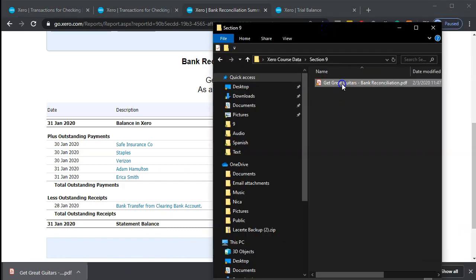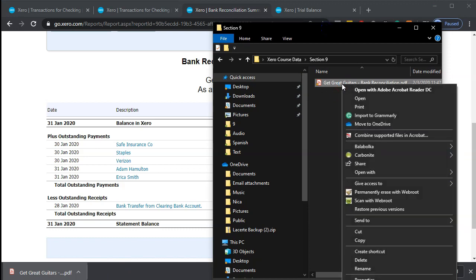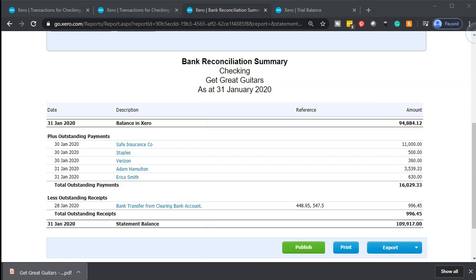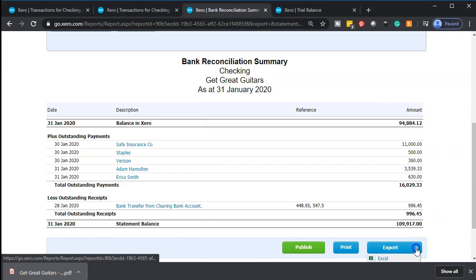I'm gonna right click on it and rename it, and I'm gonna call it bank rec. And you might want even the date up front. So you might want to group this by like year and then the months. So I'll put this 01 for bank, and then you can say bank rec for January, and that way it'll kind of group it by month, 01 being the January. And then you can export it.